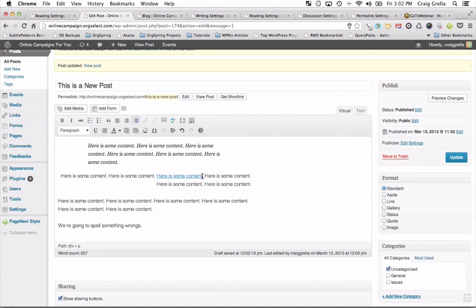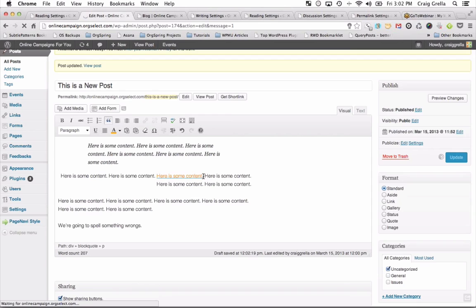So you'll see here that it's blue. Blue happens to be the normal link color for this theme. Some themes have different colors. Now you can try to change this with your format editor right here. For example, you can come here and click orange and make that orange content right there. And then we're going to hit update.